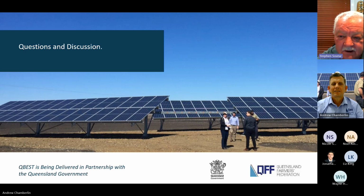Yeah, the key thing we need to remember all the time when we're looking at these systems is it's actually an irrigation system. It's not actually a power optimizing system. So there's an irrigation objective that is set by the farmer for each irrigation application, whether that be a pivot, bike shift laterals, a linear irrigator or whatever they're doing. The irrigation requirement still needs to be set by the farmer. In our case, that's done by setting the hours of operation per day, or in the case of fixed sprinklers, just telling it that you want to cycle through the system. And then our software will automatically determine the best way of achieving that based on what solar you get that day, and what other hours are available off peak and on peak for that matter.